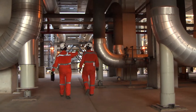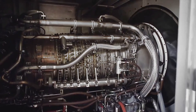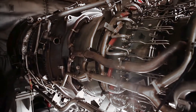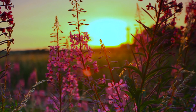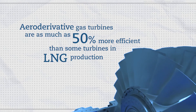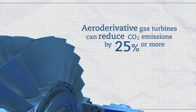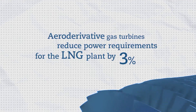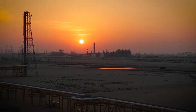Then, in 2006 in Australia, a breakthrough. The Darwin LNG plant began using aeroderivative gas turbines. The LM2500 gas turbine was adapted from turbofan aircraft engines — engines that had also been used in warships — and proved to be a real fuel saver. Aeroderivative gas turbines can reach 50% better efficiency than some gas turbines used in LNG production, reduce CO2 output by a quarter or more, and let us reduce the overall energy supply to the LNG plant by about 3%. That's important in a world concerned with climate change.